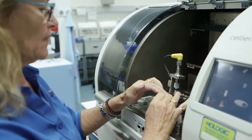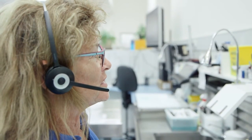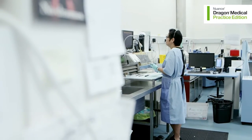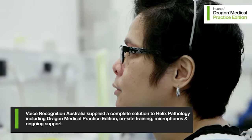The time from zero to ready was about an hour and a half, and after that they were able to use the product. I can compare the voice recognition product from ten years ago with the most recent one we've received now, and the support from Voice Recognition Australia — it's light years ahead. The software is better, the training is simple, it's quick. Immediately after training, technicians, scientists and pathologists are using the product in their daily work.